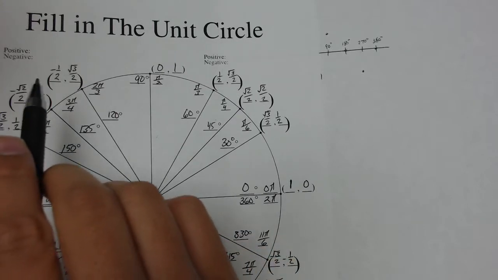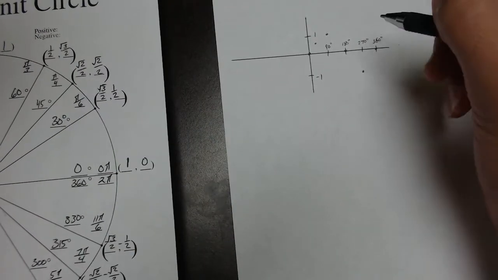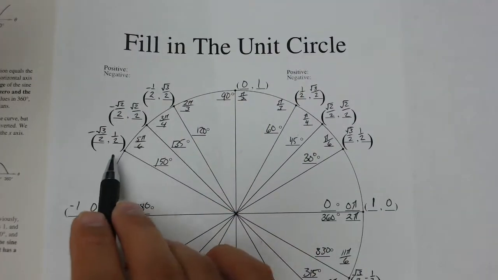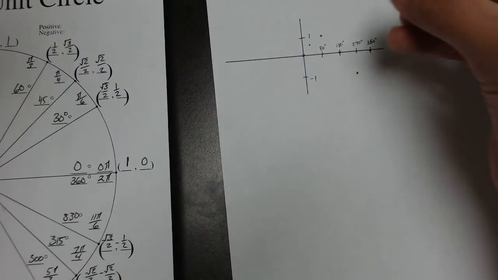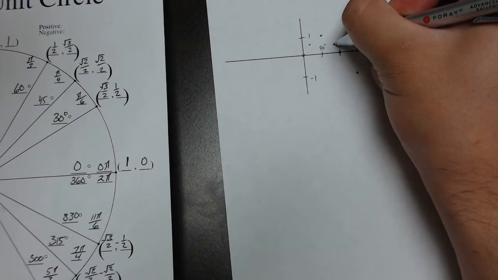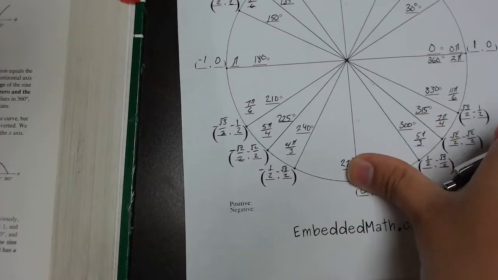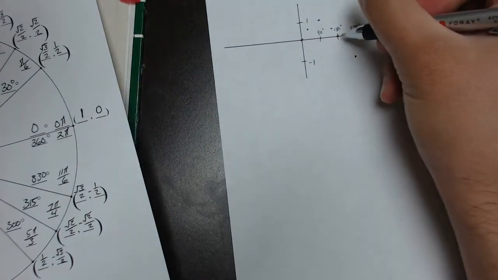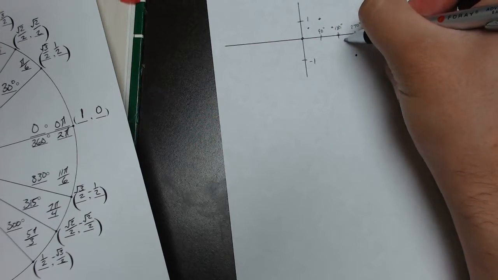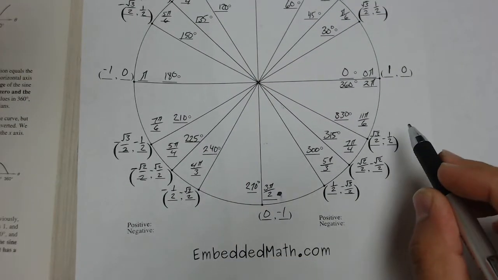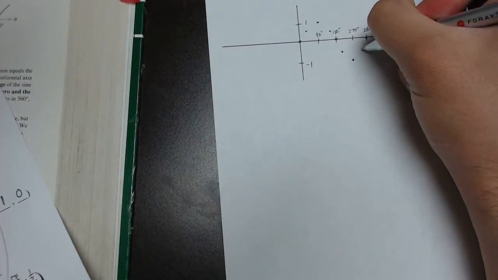And if I go to 135 degrees, I'm at a negative 1/2, right? Oh, wait, nope, sorry. That was the cosine value. Here we go. 150 degrees. I'm at 1/2 again. Okay. Here we go. 210, negative 1/2. So at 180, 210, it'd be right around there. So I'm at negative 1/2 at 210. And then at 330, negative 1/2 again.